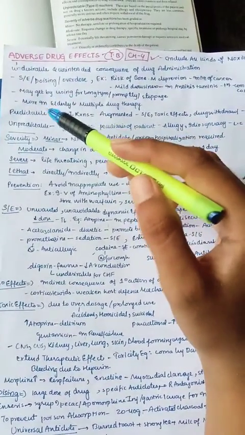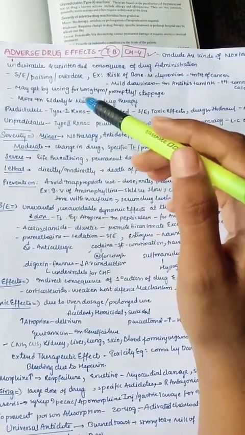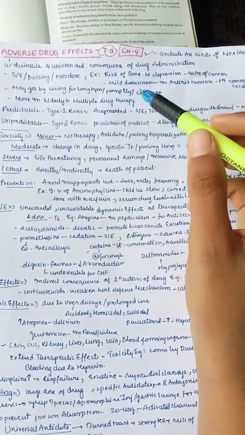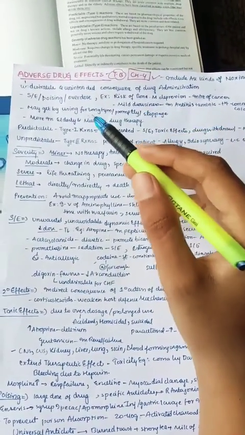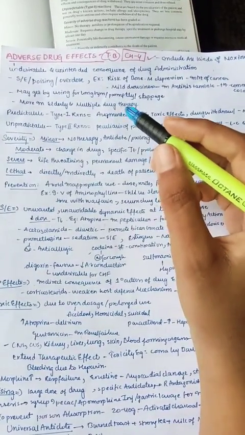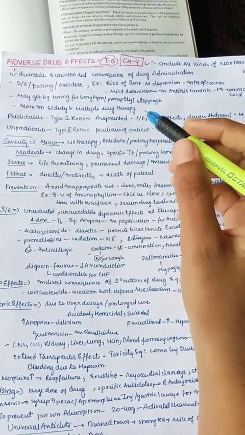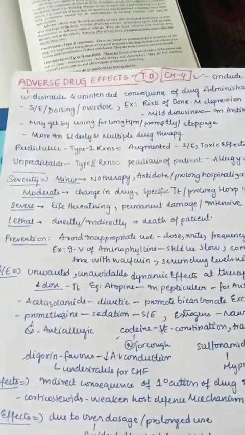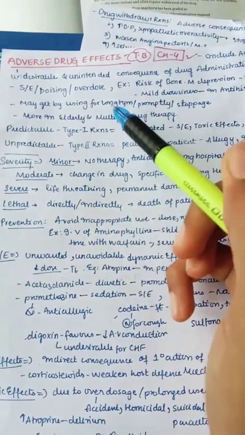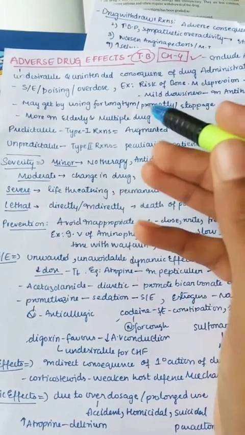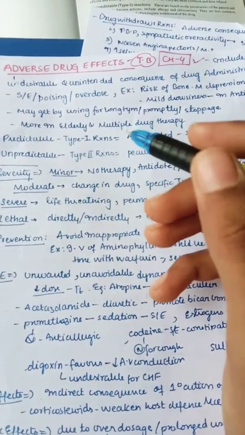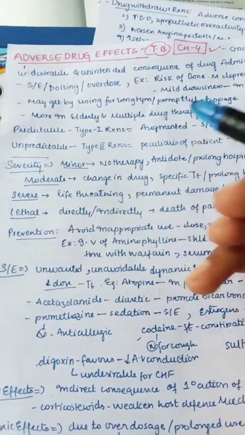Adverse effects may occur with any kind of drug used for a long time, used promptly, or suddenly stopped. If you are using a drug for a long time unnecessarily, it may cause adverse effects, and so may suddenly stopping it. This kind of adverse effect we mainly see in elderly people and in multiple drug therapy. If you are using two or three drugs together, instead of getting the desired effect, it may cause adverse effects.